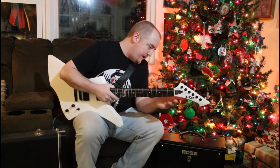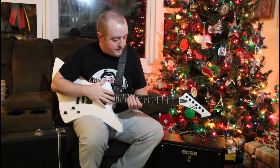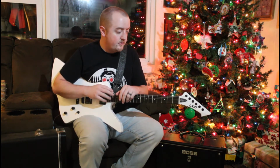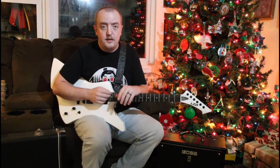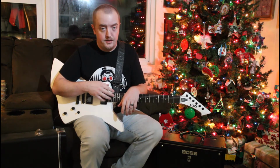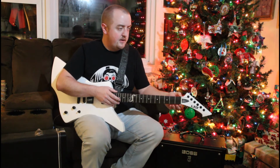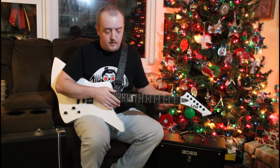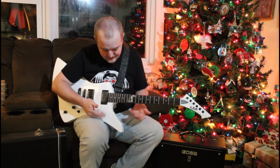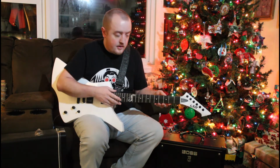This is an Indonesian model. So I know some of them were made in different places, and apparently the quality of some of the Indonesian made ones or other country made guitars have been known to be here and there. But this one is flawless. I haven't seen any kind of hair cracks in any of the paint or any delam or anything like that.